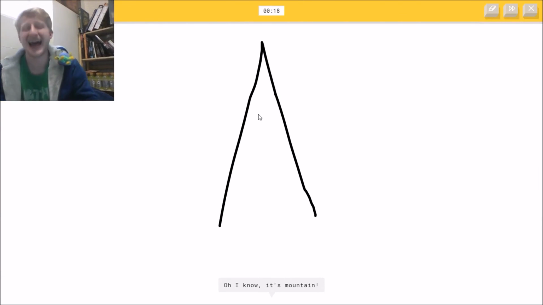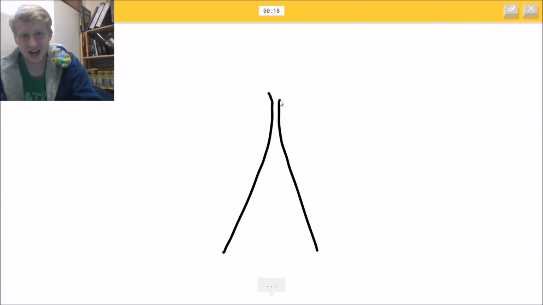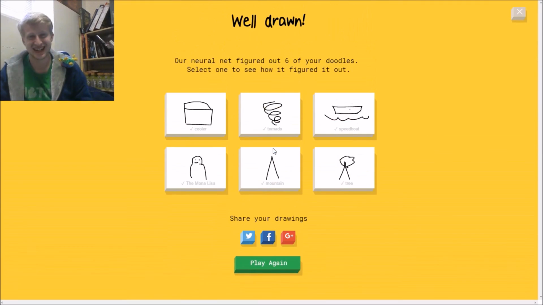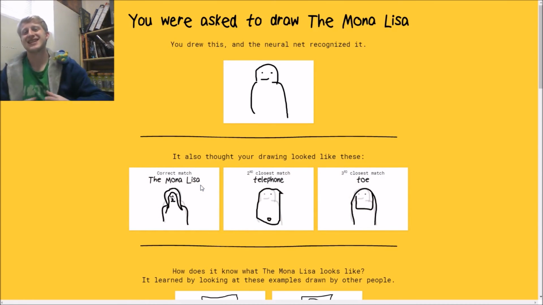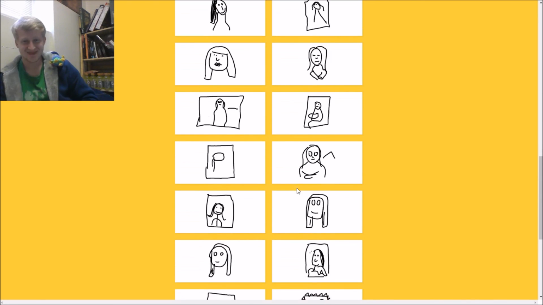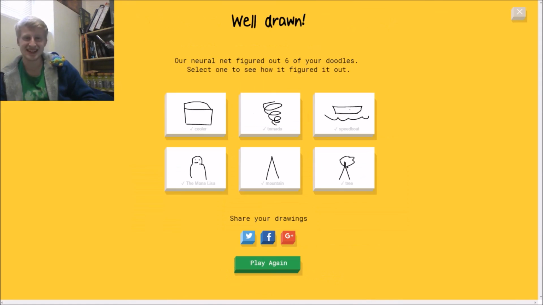Mountain. Oh, I know. A tree. I can do this. I can get 100% with the Mona Lisa. That's a tree. Oh, that's a weird looking tree. Boom! Ladies and gentlemen, this is the Mona Lisa. Oh. What did other people do? Yeah, okay, I can see how it looks like a toe. Yep, that's about all you can do in 20 seconds.